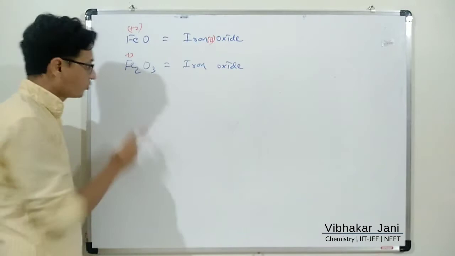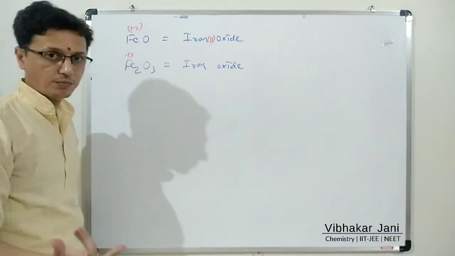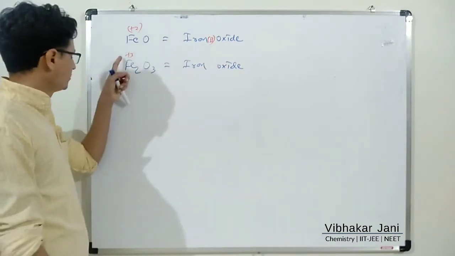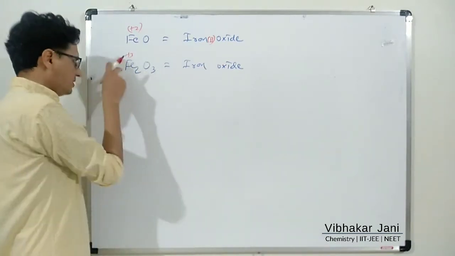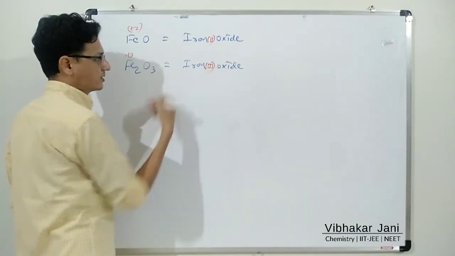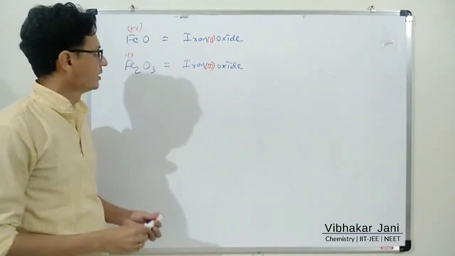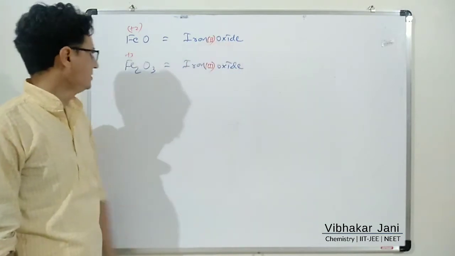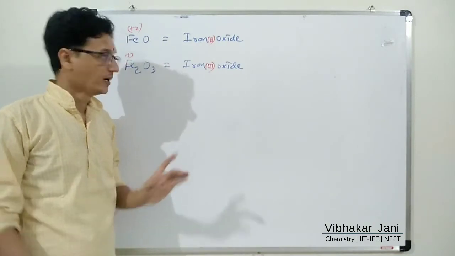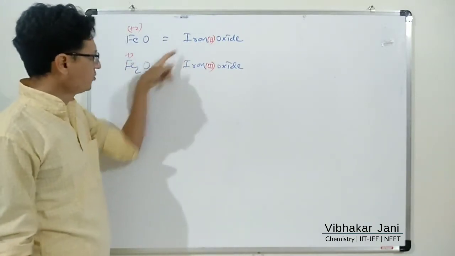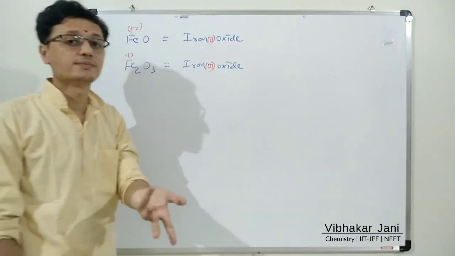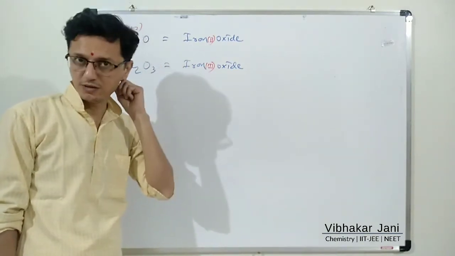Now you know very well how to count the oxidation state of an element in a compound. We have learned so many examples. Now you are confident to find the oxidation state of any element. So this iron is in +3. So we have to write it in Roman numerals in brackets. So this is iron(II) oxide and this is iron(III) oxide. It is as simple as that. The name is very simple. You have to write the name of the metal and the nonmetal. The metal is Fe, iron or ferrum. You can write ferrum also.